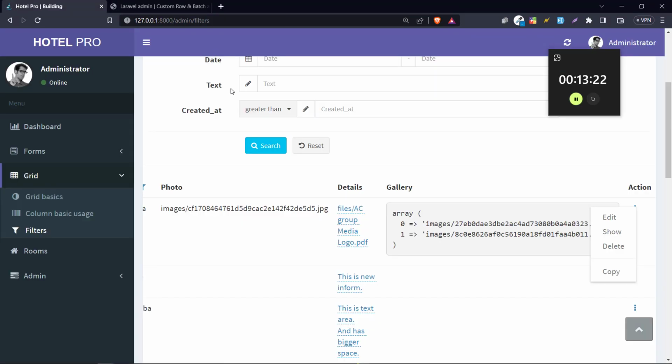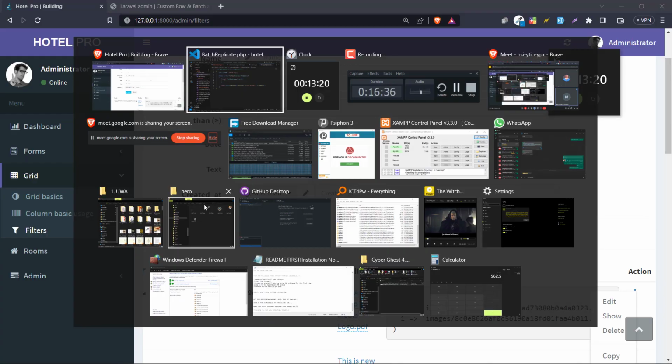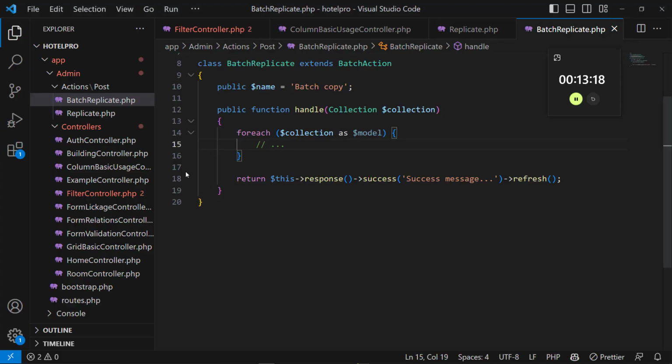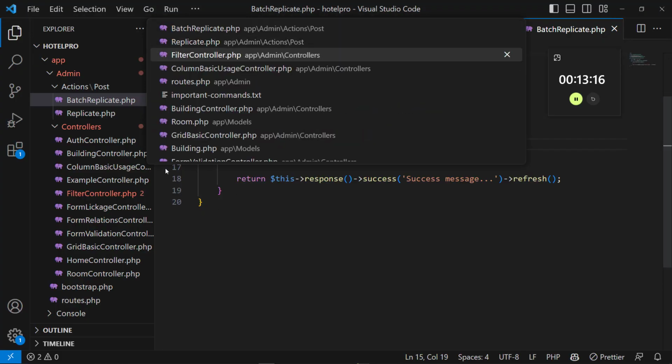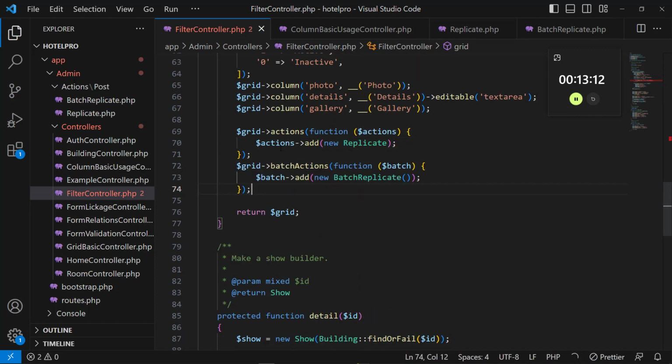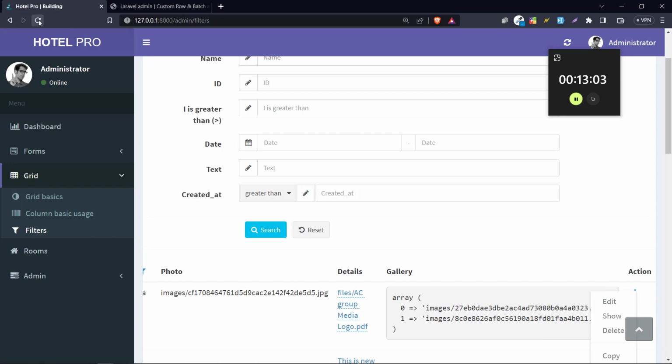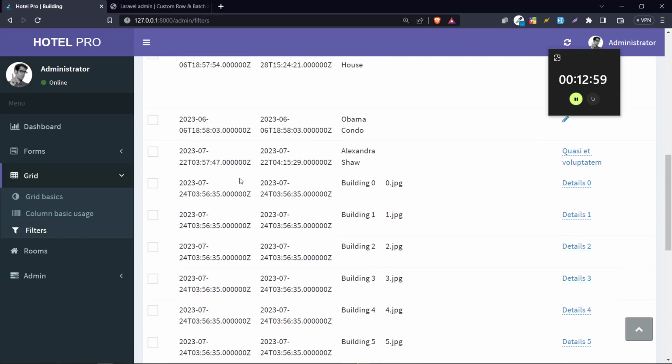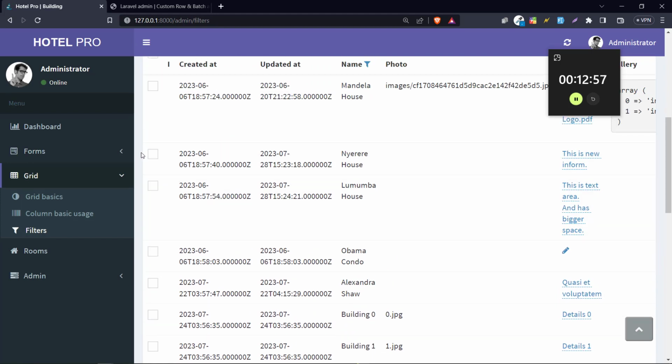We are looking for, for example, the filters controller. I'll say filters controller, it is here. I just simply say like this, grid, and then say add batch replicate. If I do like that, I can refresh, and after refreshing, I can be able to select.